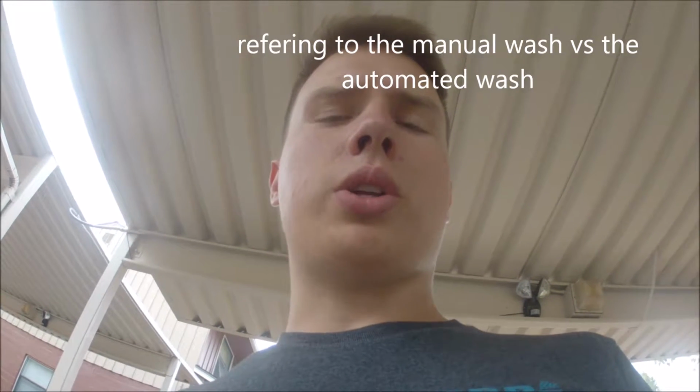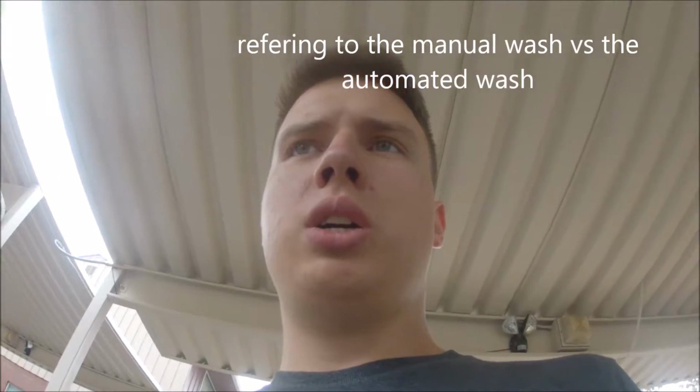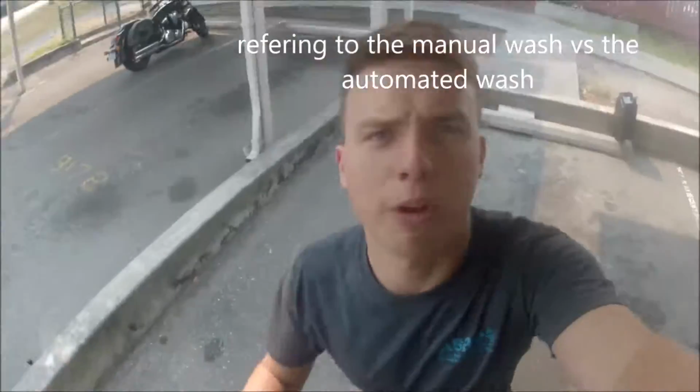Check that trans fluid again, because yeah, we're still just below the hot line, so I'm gonna call it good. I'm gonna take it to AutoZone to turn in the waste oil, and then I'm gonna go give her a bath. I'm gonna do the touchless wash first. No, I'll do the direct wash first, and then I'll do the touchless to get the bulk. I don't know. I'll figure it out.